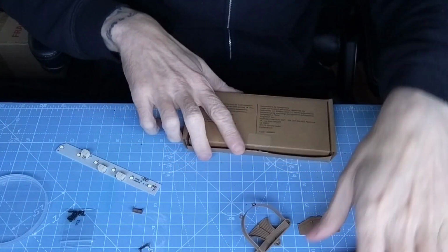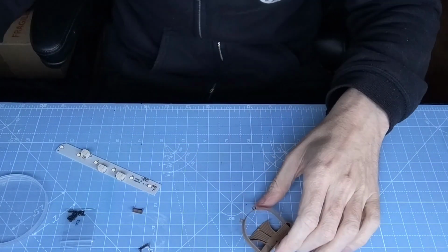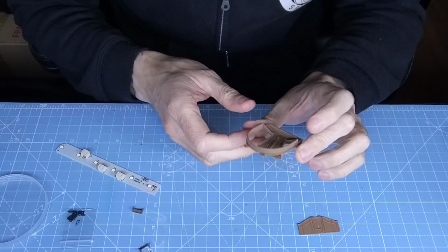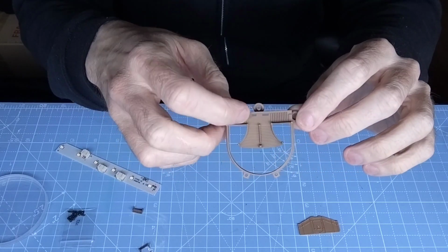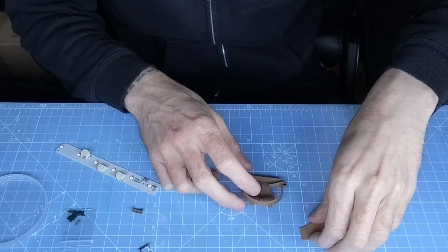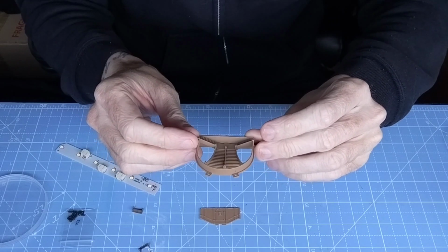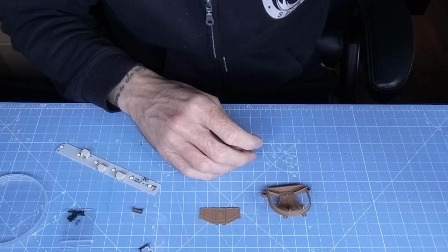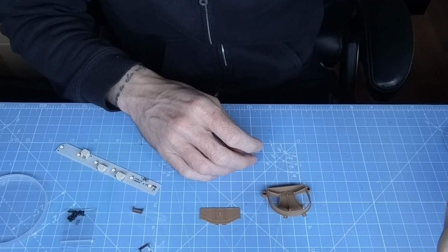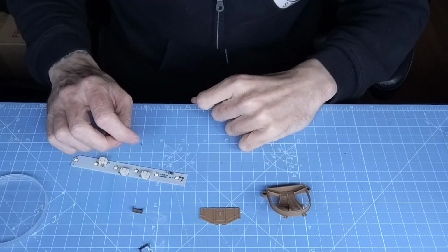So now again, the aft grand staircase does need painted, but I'm not going to make you watch me do that, because I showed you it last time. So I'll just be doing the same, painting the stairs that bone white colour, and again just a quick brush over all the brown pieces with the, what do they call it, Beastie Brown from Game Colour. So I'll get that painted up, I'll get everything ready, and I'll come back to you in just a moment.